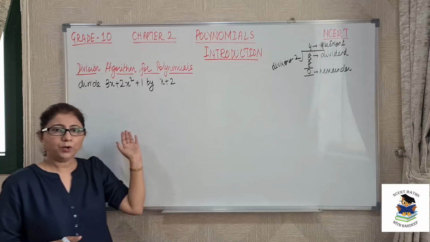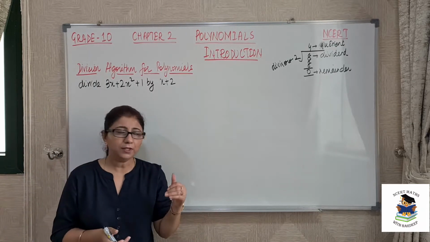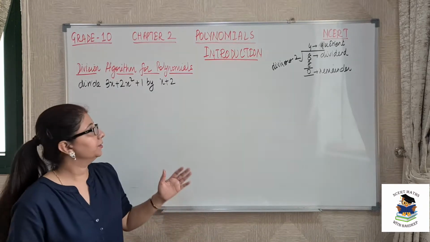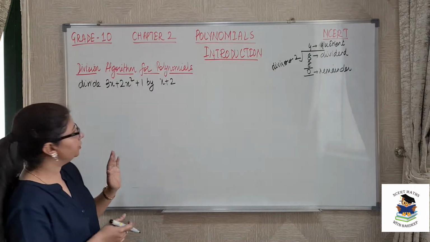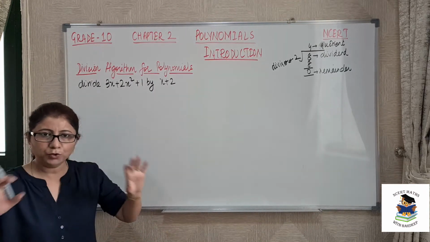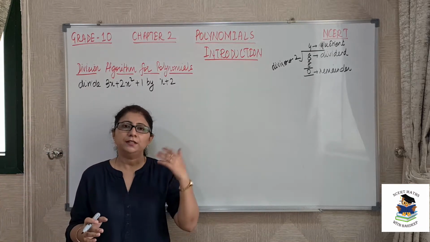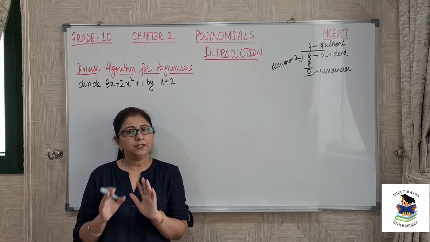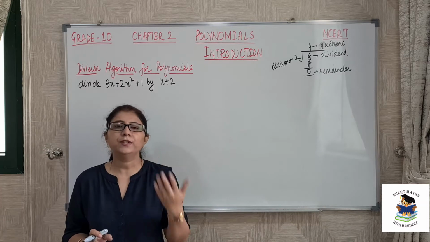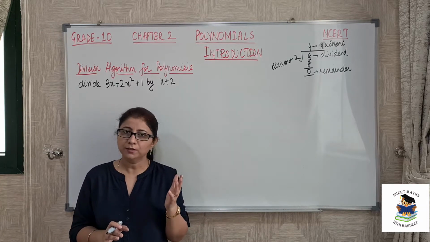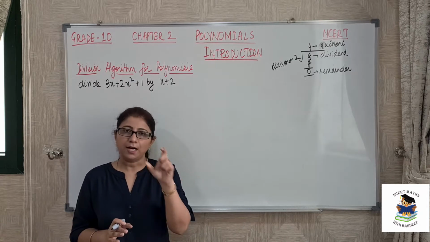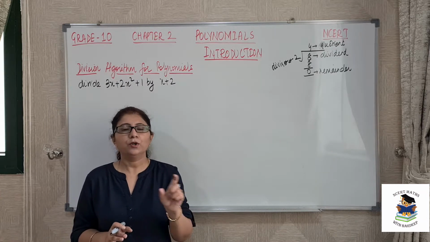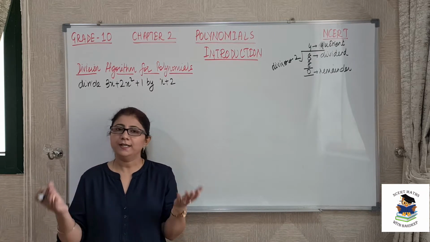Similarly, when we divide one polynomial with another polynomial, we will again use the same terms, that is divisor, dividend, quotient and remainder. Okay, the first step that you should do is, first of all, check whether both polynomials are arranged in the decreasing order of their power or not. If they are already arranged in decreasing order, then okay. Otherwise, you should first arrange them in decreasing order of the power. And if any powers are missing, you should also write those powers with coefficient as 0, because when you multiply 0 with anything, the answer will be 0.